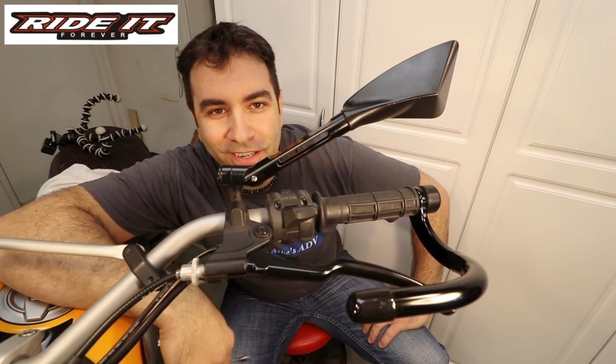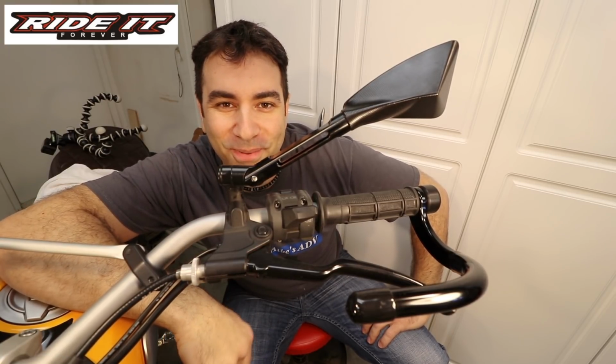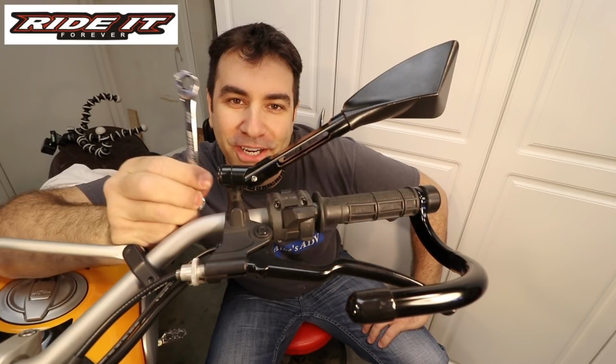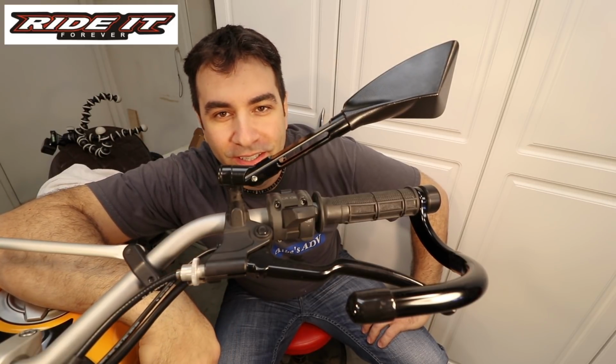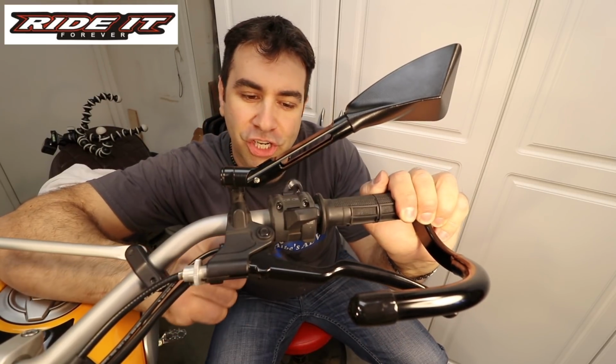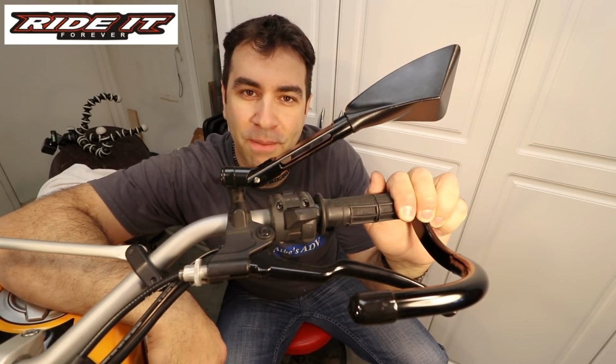Instead it turned out to be an absolute nightmare, just because of the two part system from BMW. But anyway, let's move on. So back to the Scrambler. Now, in theory, because I thought the previous lever was easy, in theory this one is easy as well. I should only need a 10mm wrench, but apparently you never know. So let's get on it, let's change this lever, and we're done with the Scrambler.